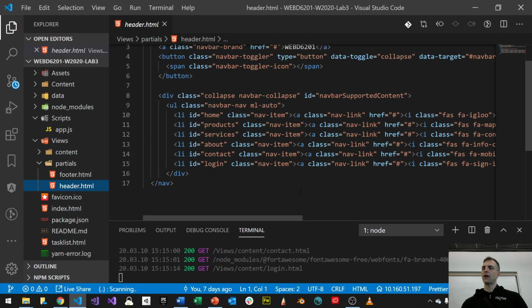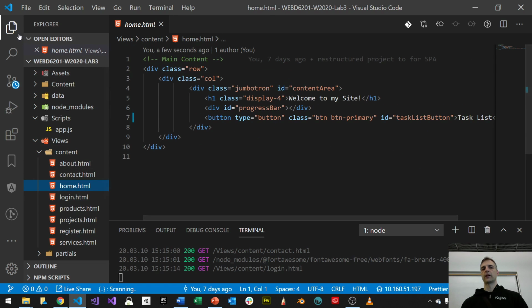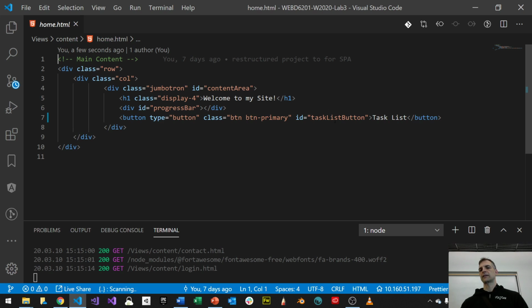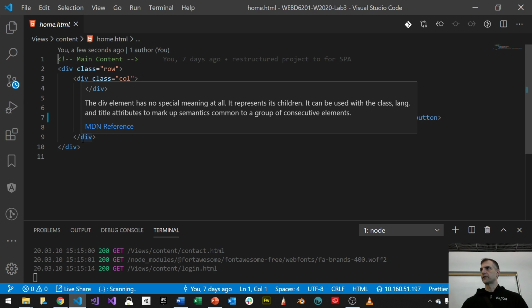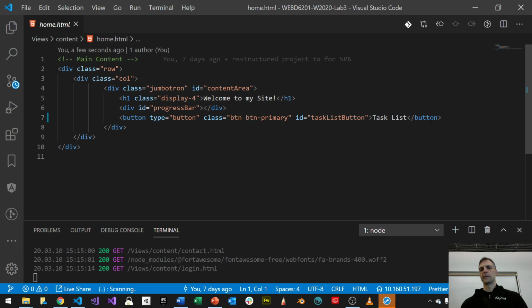But what I'm asking you to do now is, when you go to the content area that is home.html, there's another button. The other button is the task list button, right? When you click on this task list button, you're going to load content and replace this content with the task list content. Because the content in here right now is the content for home.html. But when you click on this button, you're just going to replace this content with the new stuff. So that's where it's a little different.